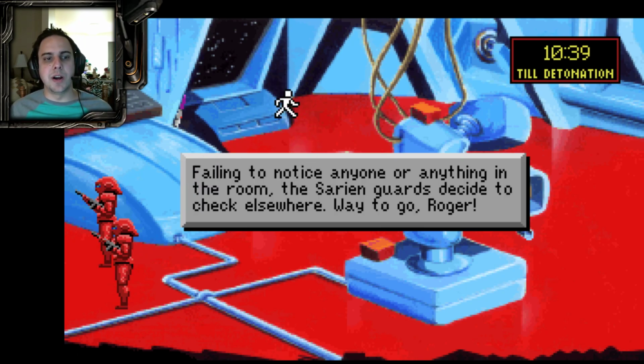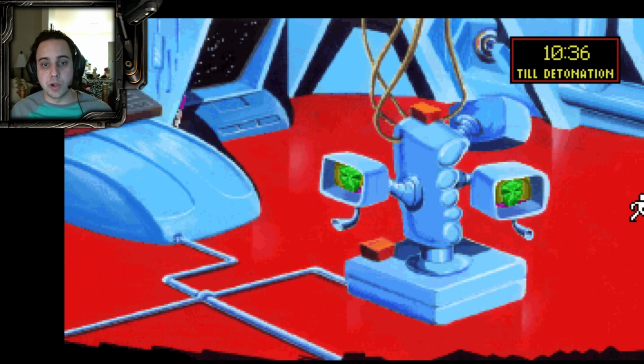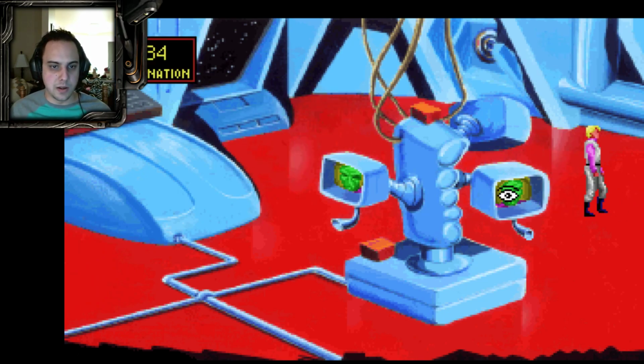Failing to notice anyone or anything in the room, the Sarien guards decide to check elsewhere. Way to go, Roger! I like how they're still not totally making fun of Roger Wilco yet.